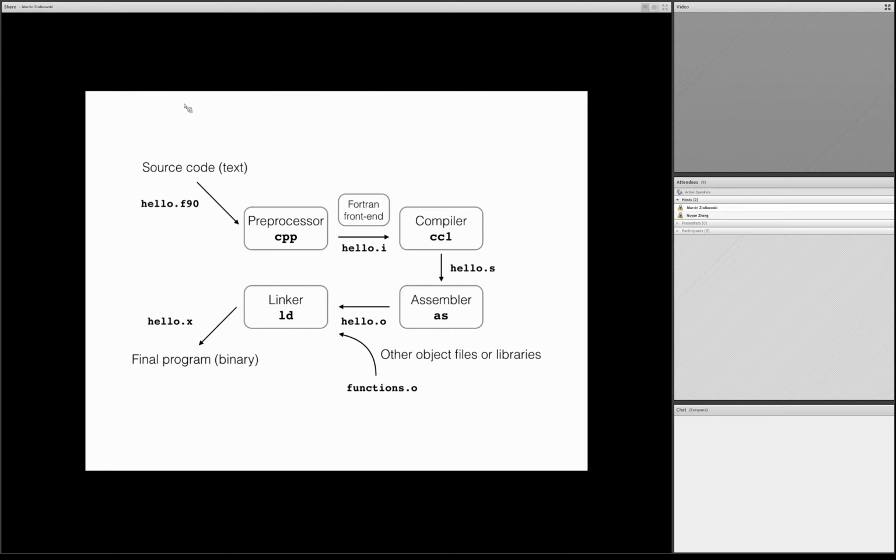file, the .o file, and after that, all object files need to go to the linker, and the linker needs to take the object file we passed together with every single dependency. So if we used any function that we didn't define, like print, there needs to be something passed to the linker that tells it where the print is really located, how it's defined, how it's used, what the body of this function is, and the linker will bring them together and create the executable file. So with this command, gfortran hello.f90 -o hello.x, we actually went through this whole process.